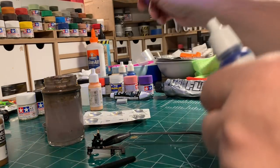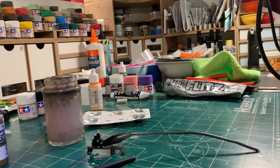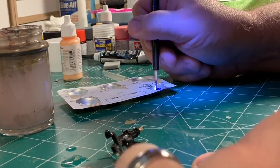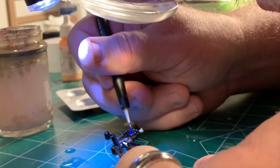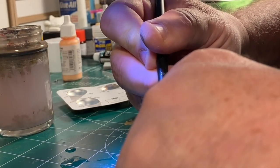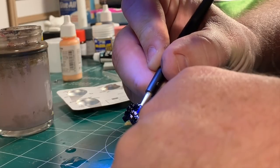I'll let that silver dry and turn my attention back to the dude. I decided a working man would probably wear some kind of navy clothes, but I didn't want his coat and pants to be the same shade, so I'm using two different shades of dark blue for his pants, jacket, and ball cap. It's super easy to edit videos and make everything look like it went perfectly, when in fact it didn't. At one point I get confused and use two different blues on one body of clothing before I figure it out and have to go back and fix it. Mistakes happen to everybody — don't let these videos fool you.